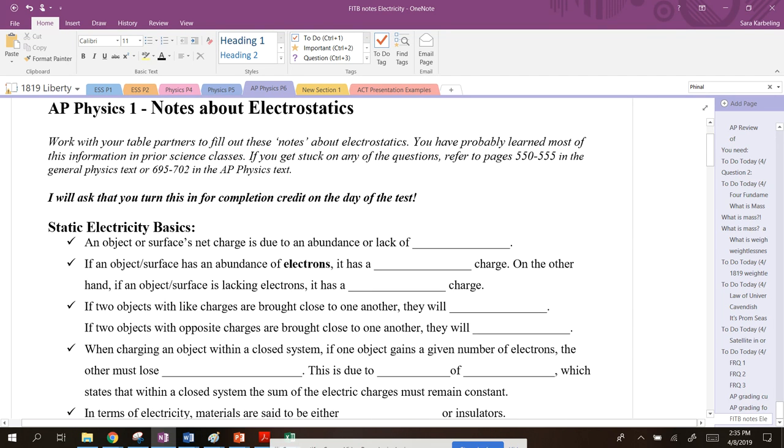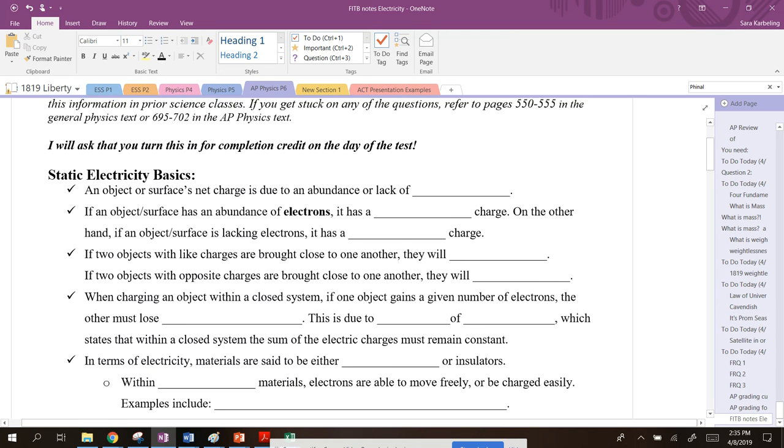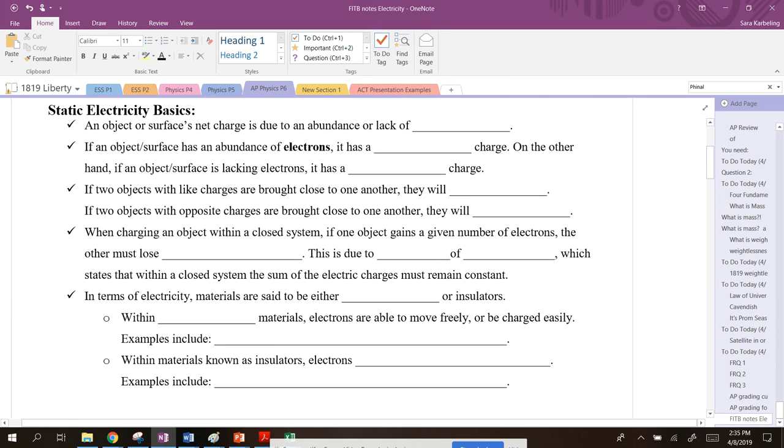All right. Good. There it is. All right, here we go. Static electricity basics. We're going to go one person at a time. Kate's going to be first. Are you ready, Kate? I'm going to read, and then you fill in the blank. What's that? Oh, that's the one you didn't get? All right, then Ellie can go first. It might be electrons. We work together. Oh, okay. We'll start with Harrison. Is that okay? Then we'll go back that way. It'll be beautiful. All right. I didn't mean to stress you out.